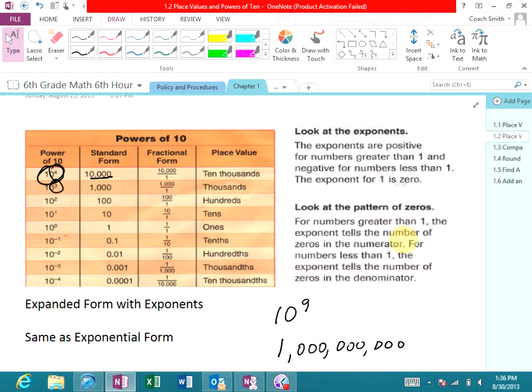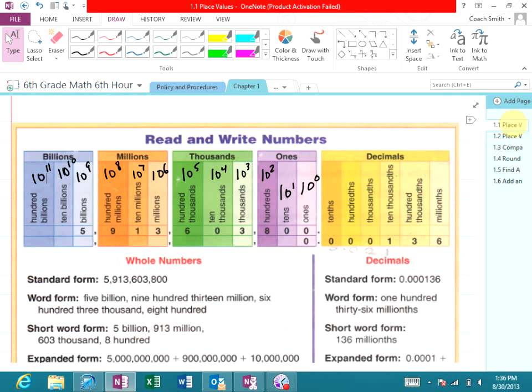Okay? So, if I go back to my table, if this is 10 to the 0, I can't go here and have another positive number. So when I go there, it's 10 to the negative 1st power. Then 10 to the negative 2nd power. Then 10 to the negative 3rd, 10 to the negative 4th, 10 to the negative 5th, 10 to the negative 6th. Okay? So there's all our place values with their power of 10 on the chart.